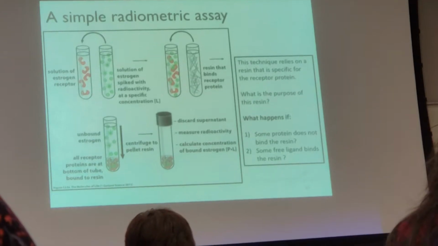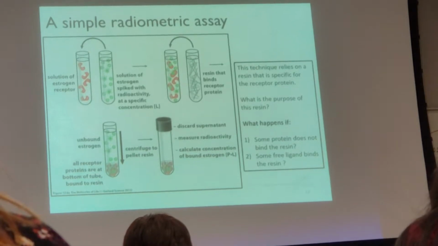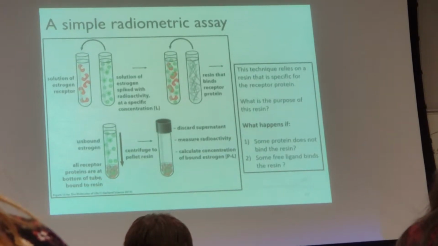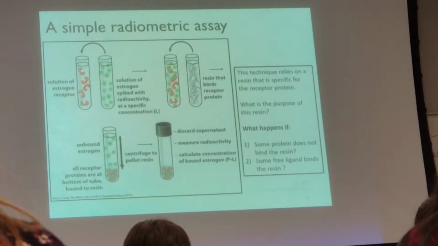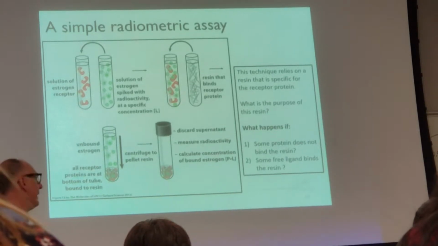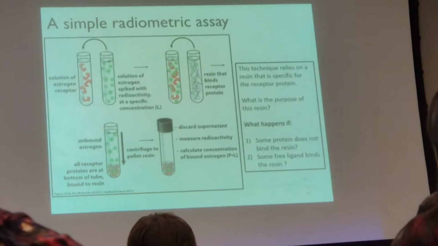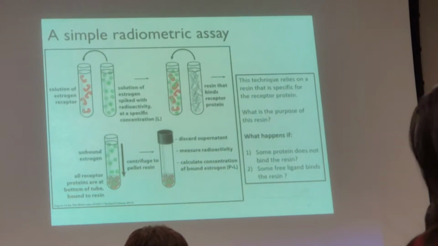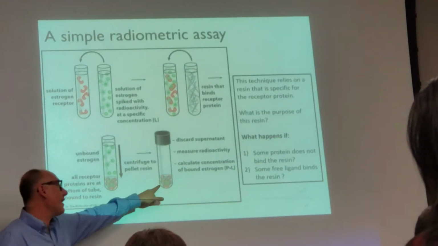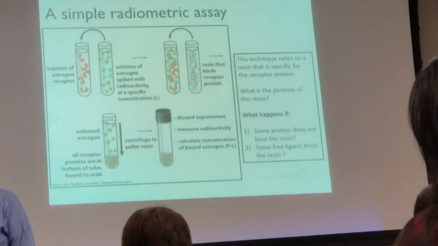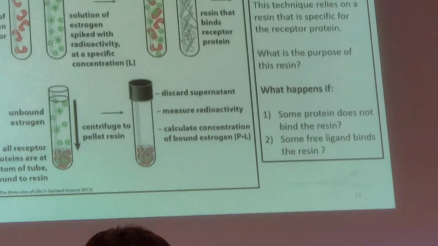All right, so once I do that, I could spin it down. The resin is really heavy, so I can easily centrifuge that down. What should be remaining in solution is just all the unbound estrogen. What should be remaining down at the bottom is specifically my receptor. I could put this in my favorite way to measure radioactivity, let's call it a scintillation counter. And I basically could measure the number of counts and relate that to how much ligand is bound to the receptor. So relatively an easy experiment.